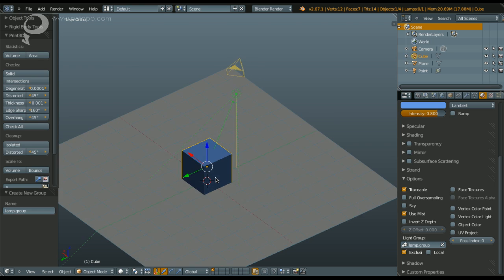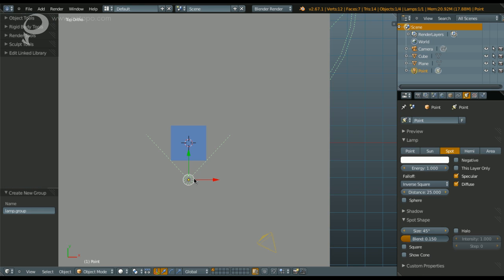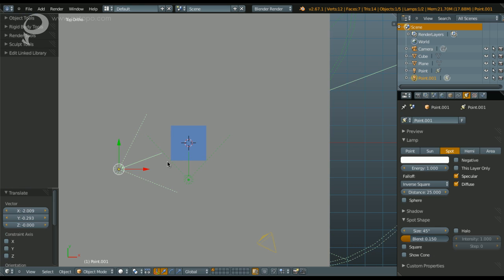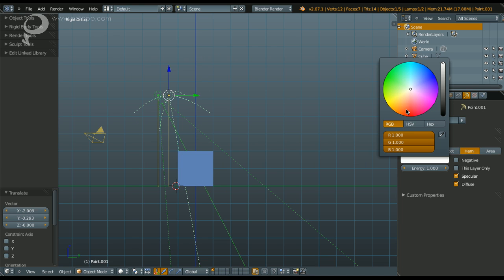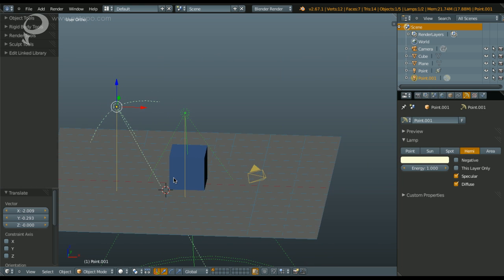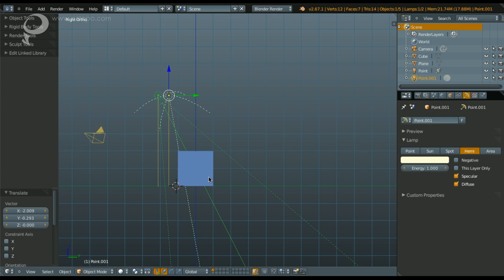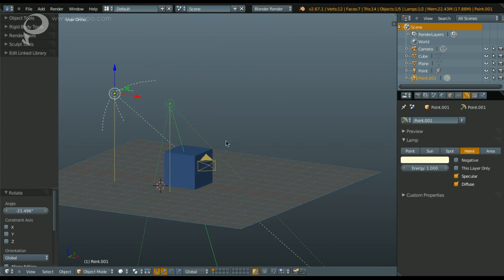Now I'm going to add more lamps here and rotate. I'm going to change it to hemi maybe, and change the color to yellowish, and illuminate from here.